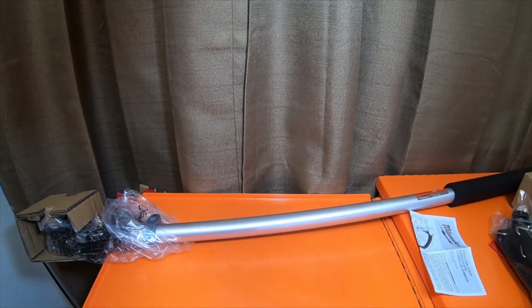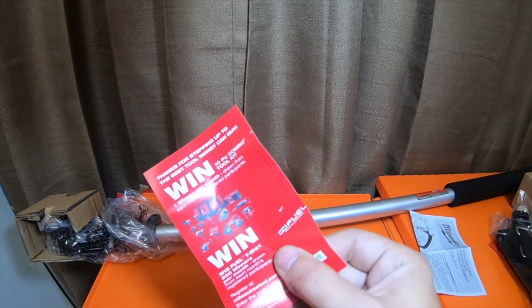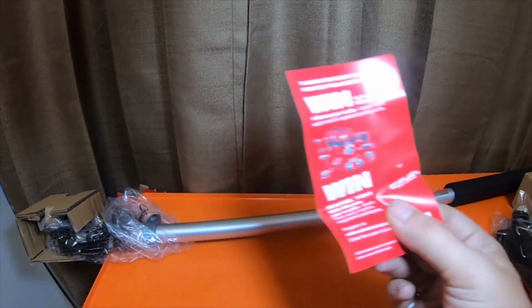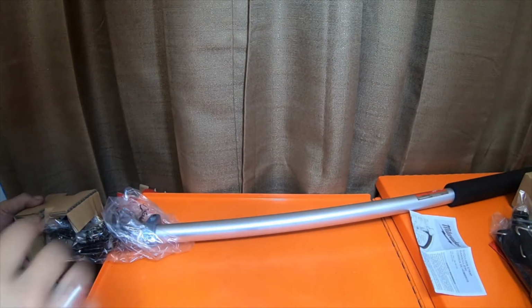It did come with an entry, unlike the last item. It came with an entry for the 1 winner per month for the 10 tool combo toolkit or a t-shirt. I actually won a t-shirt off of one of these. I picked the M18 option.